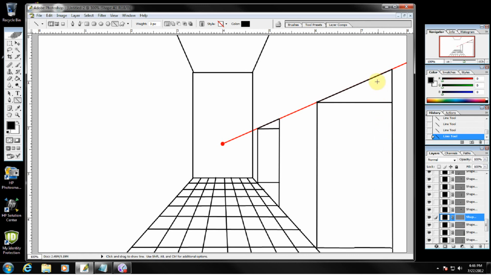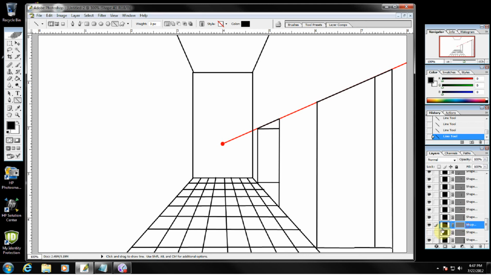Let me redo that. Let's say you've got a small little alcove with a straight wall that goes like that. Then this line is not entirely true anymore, and neither is the bottom line.